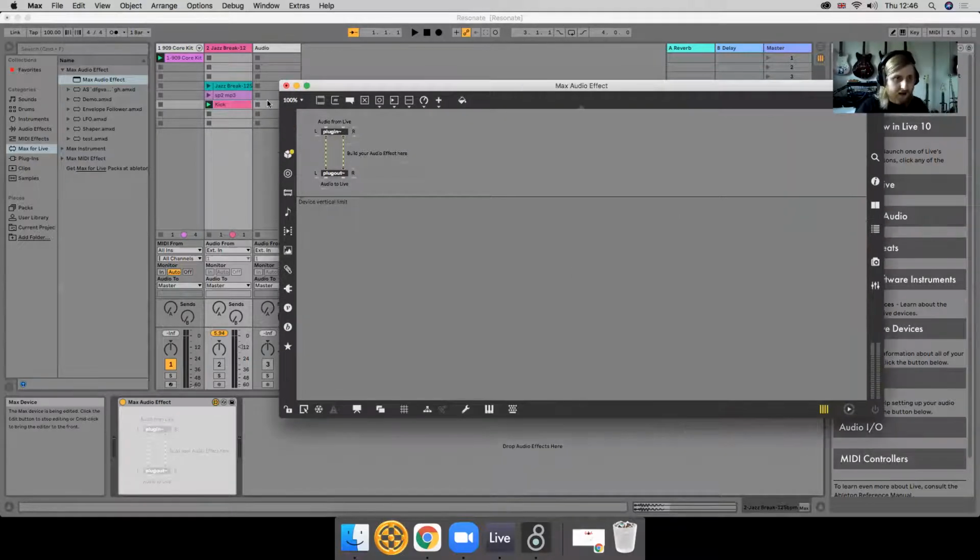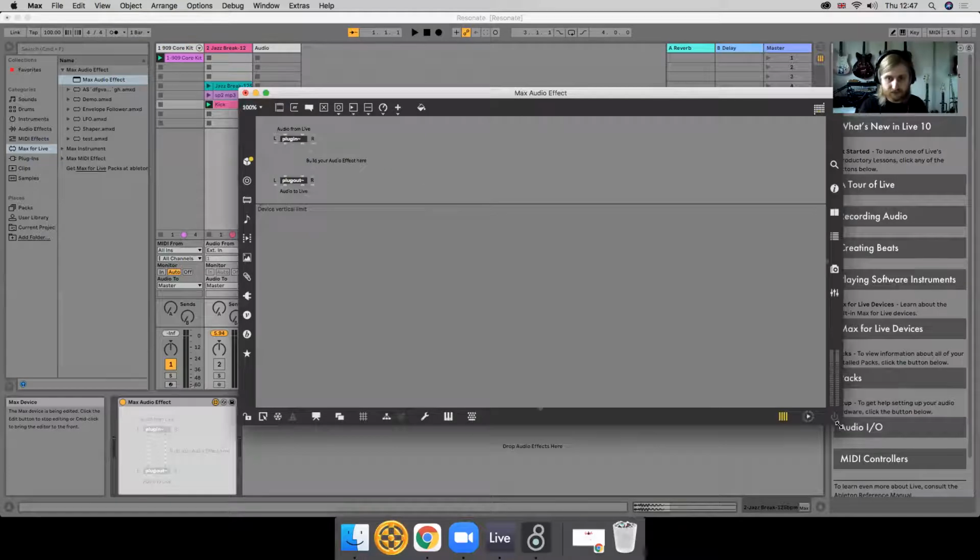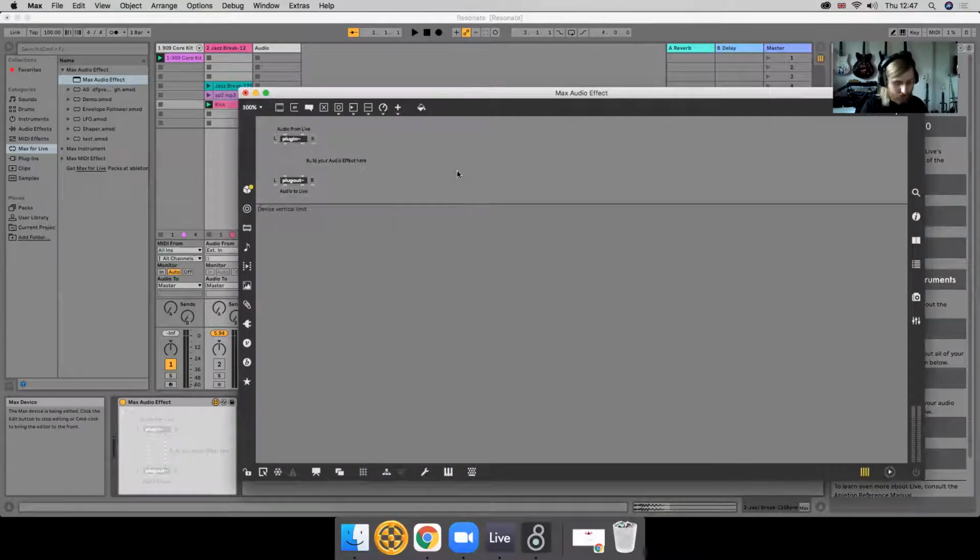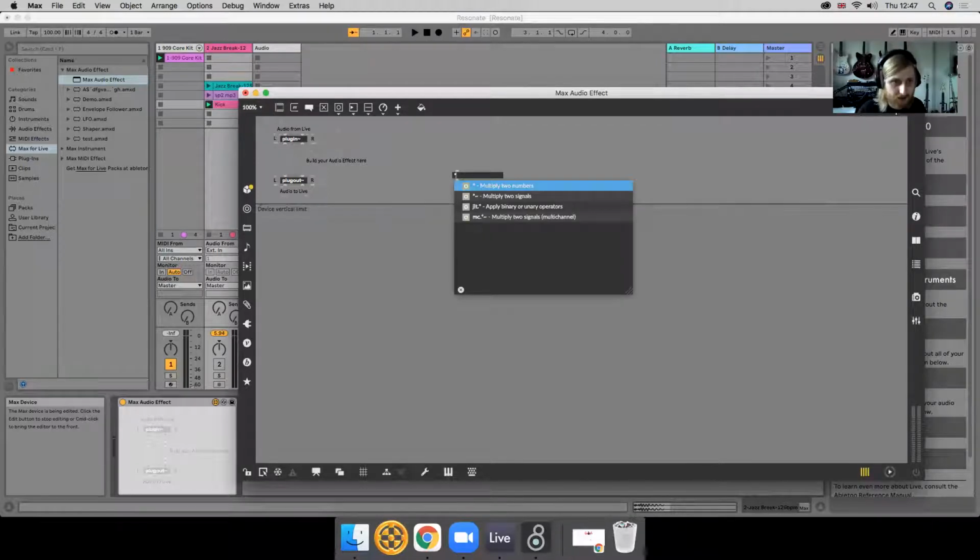I'll start by disconnecting these two cables, and these cables represent audio streams. So whatever we generate here by playing clips, it could be even a live microphone feed or a bass guitar connected to your interface or anything else, it will work absolutely fine. I'll connect these cables and I'll create a new object that's basically called multiplication sign tilde, *~.